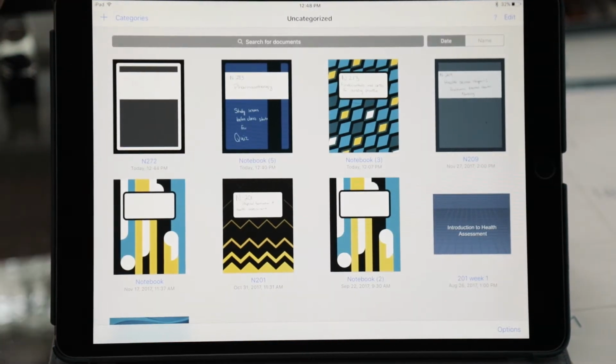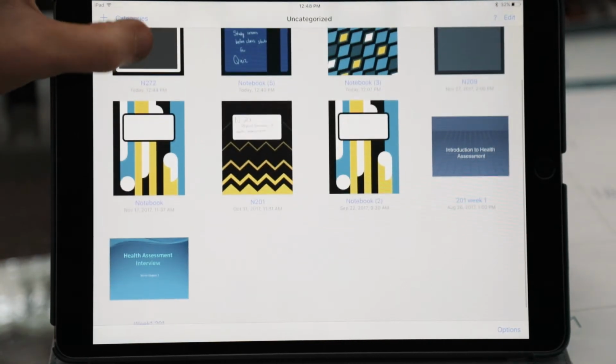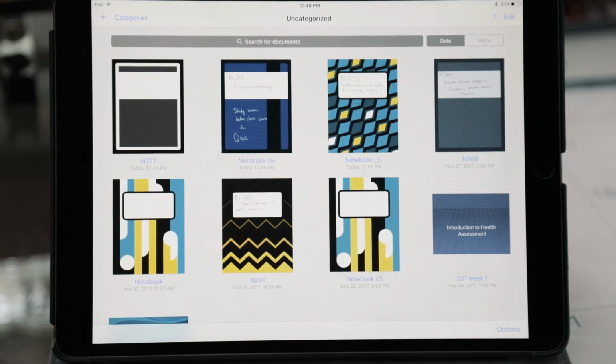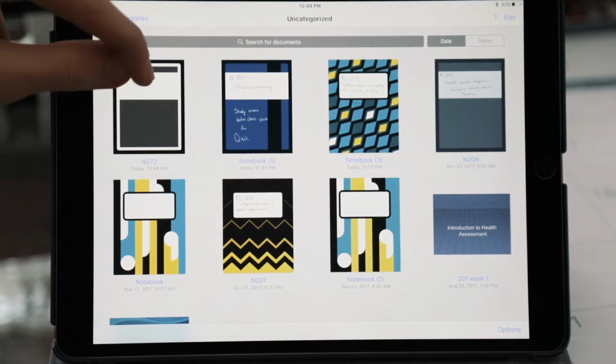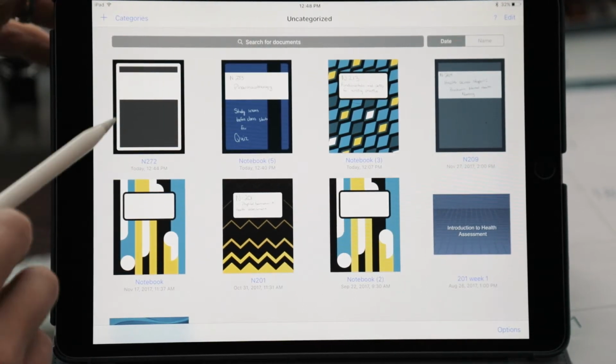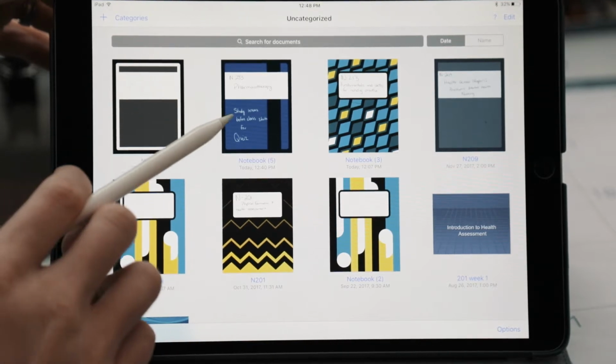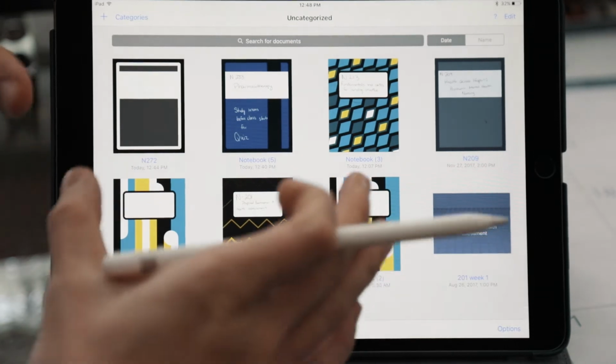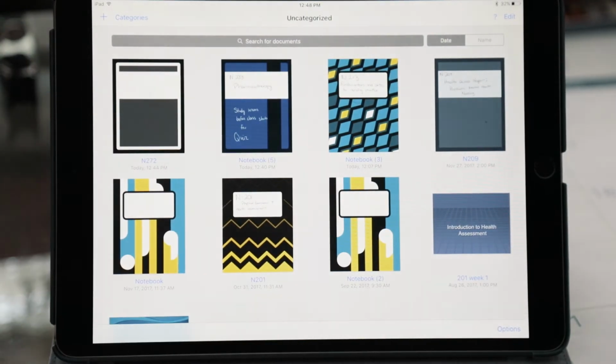And when you open up GoodNotes, you get to this display screen which houses all of your notebooks. So just like having a regular 5-subject notebook, you have them displayed in here. So for example, this one is pathophysiology, this one is pharmacology, this is fundamentals, this is psych. So as you can see, I have all my notebooks located in this one area.